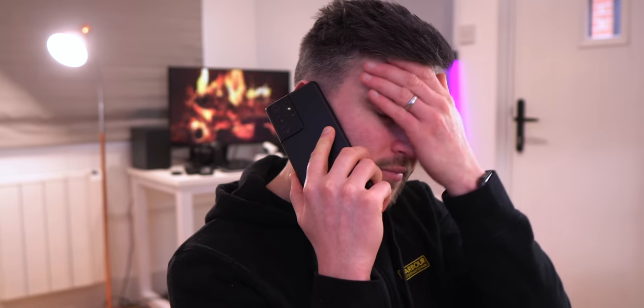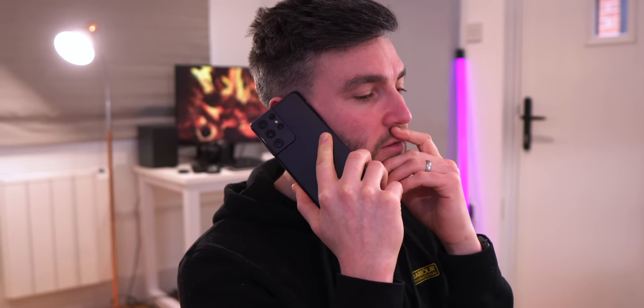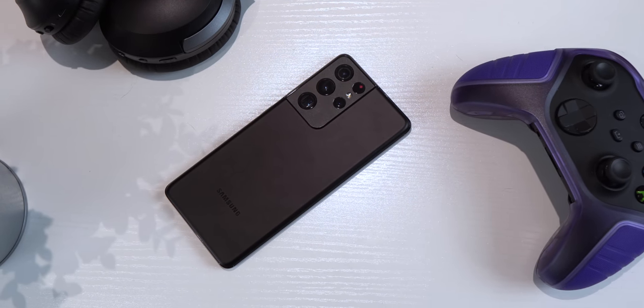Don't worry if somebody dislikes your opinion, and certainly don't try to force your opinion on somebody else. Objectively, if you want an Android phone with probably the most features and highest specs right now, this is it. If you have the £1,150 or equivalent then go and get it. If you don't have that sort of money, or don't like the size, or aren't keen on the extra camera features of the Ultra, I'd look at the standard S21 or S21 Plus — they're smaller, have very similar features, and I actually think probably look better as well.